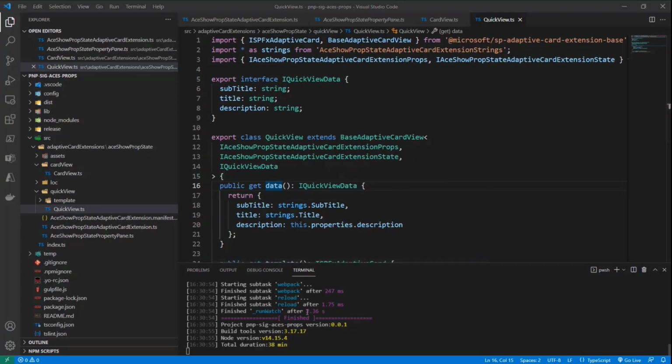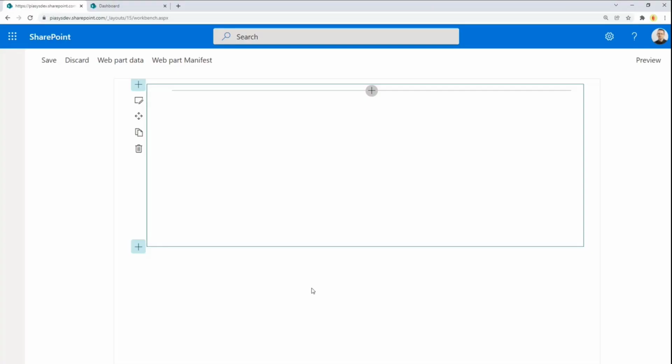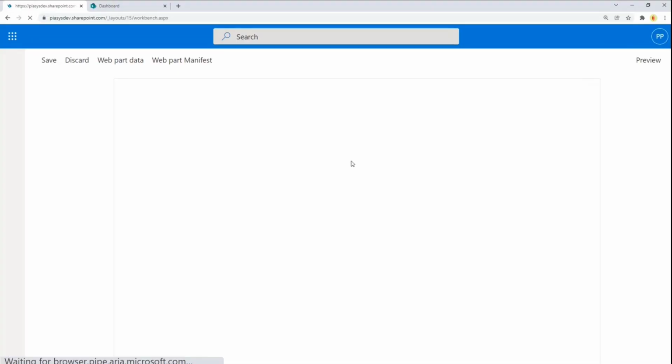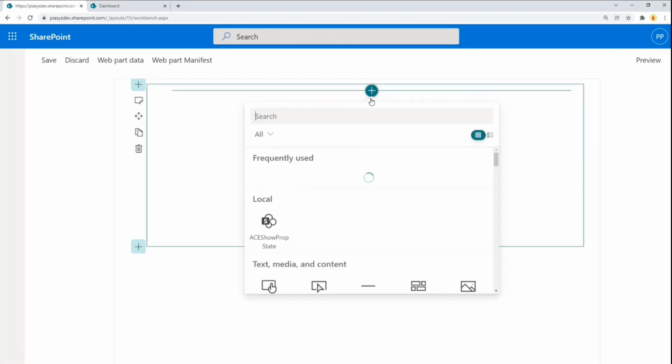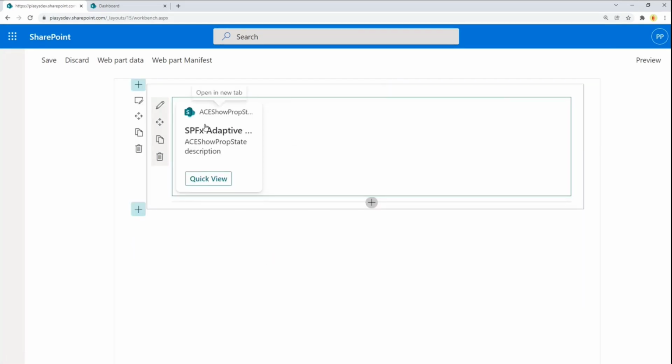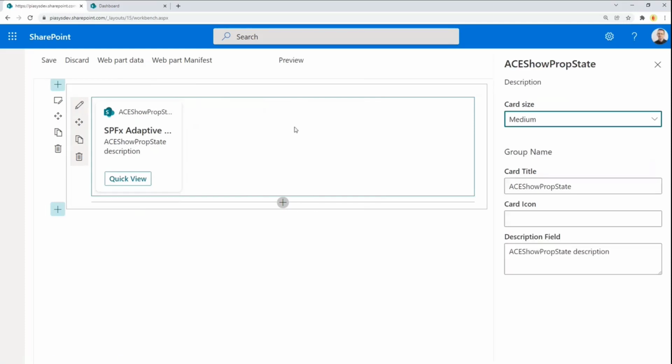Now I'm already running this project, so let me quickly switch to the workbench and refresh this page. I hope the zoom is good enough. Here we have the really simple adaptive card extension just generated with the scaffolding tool, and we have the property pane I was talking about just a few seconds ago, which has been generated based on the fields that we've defined. And of course, you can create your own property pane and make your properties configurable.